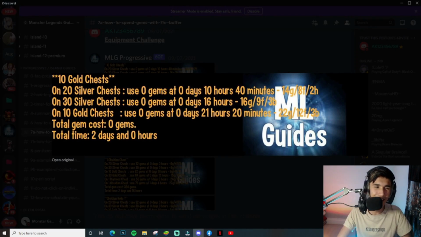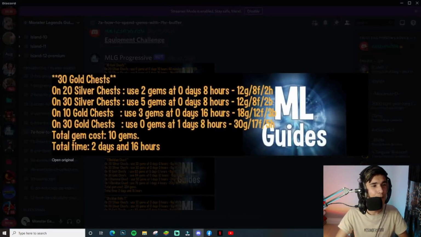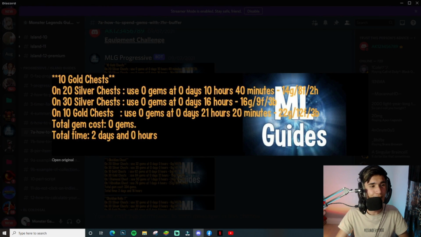Okay, yeah, you can go ahead and follow this. Look at this, guys. So if we tap on the first one, they actually include the 20 silver relic chest and the 30 silver relic chest, and then there's the 10 gold relic chest. It's just on top, it just calls it 10 gold chest. That's what confused me. But yeah, you're supposed to use 0 gems at 0 days, 10 hours, and 40 minutes if you're just gonna go for the 20 silver relics, 30 silver relics, and then on top of that the 10 gold relics, which is going to cost you 0 gems.